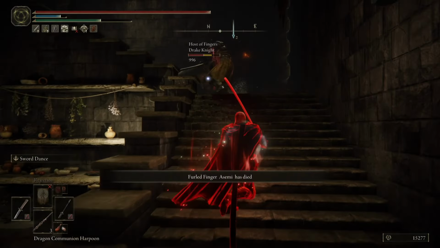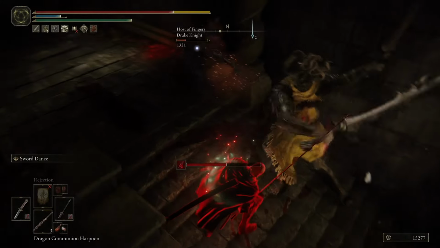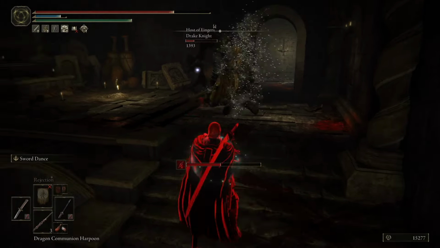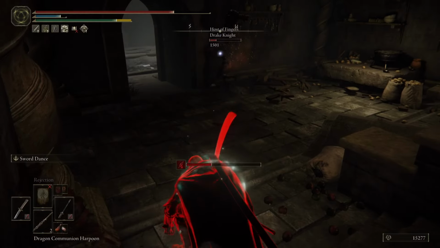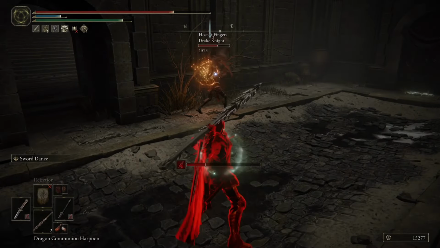So here you can see the beginning of our hunt with our Dragon Communion harpoons, treating this player as Bale because he is a menace, and a dragon will be, I think, the way to approach this situation. They're quite low on health, but they are rotted as well, so the timer is kind of ticking. They go ahead and heal.